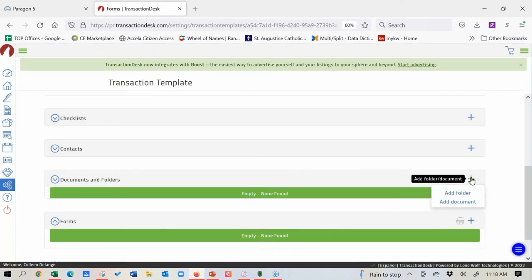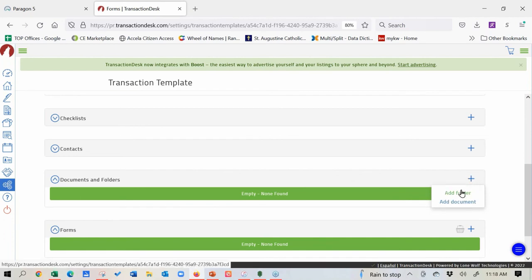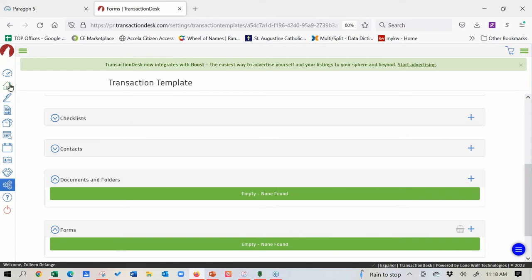You can also, by the way, add documents, so if you have a team selling form, or you can even add folders. Maybe you have a home warranty form. You can add the home warranty file folder, and even maybe the brochure and the order form can go in there. So you can actually make these as detailed as you want.